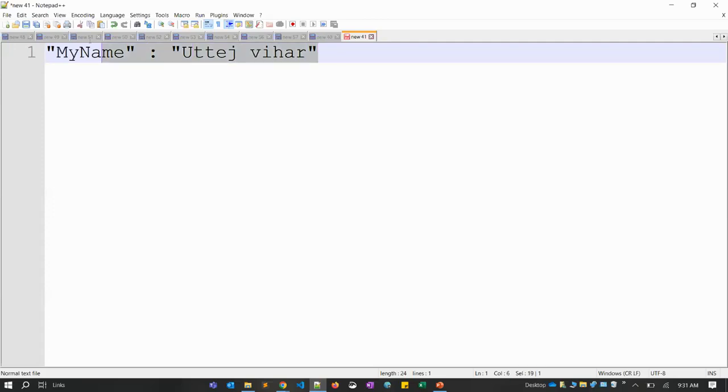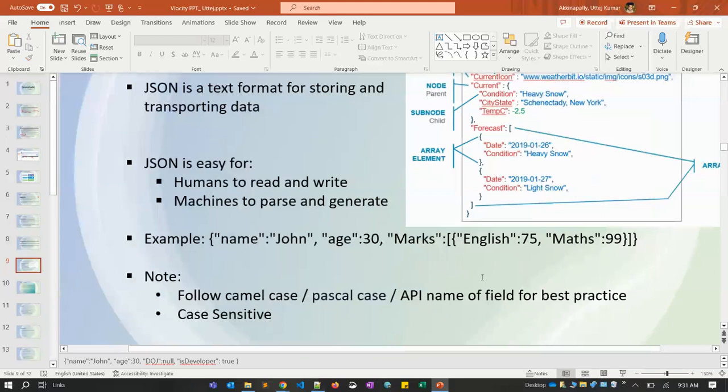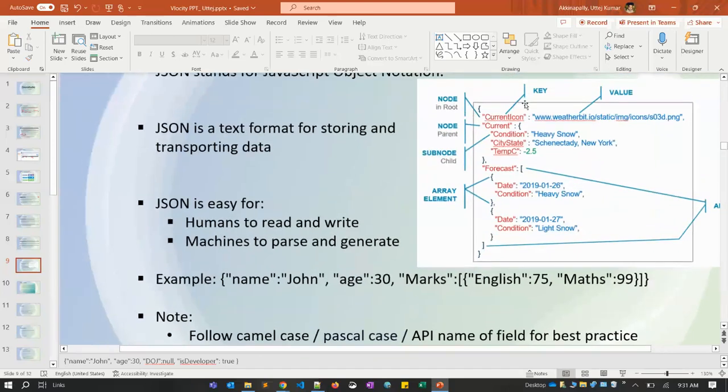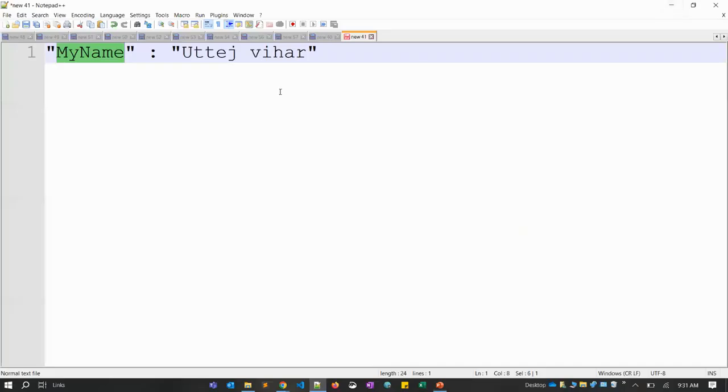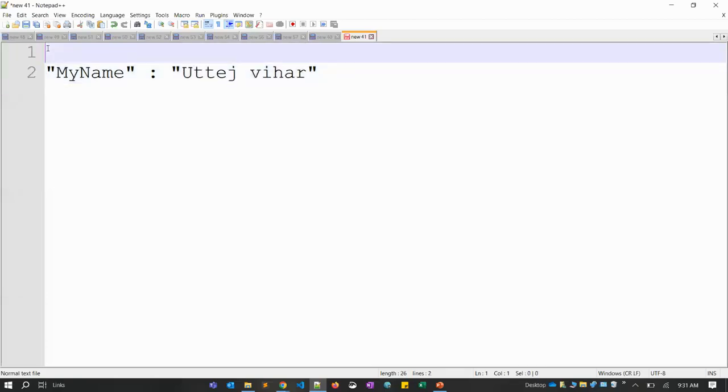So this is how we are going to tell. This is again the same logic. This is a key value pair, but in OmniStudio the naming convention has many names. The primary name: the first node is called the node in root, or root node. Let's say this is the node, and this is the value. But there is a format. What is the format? You need to always start with curly braces. So this is the format.